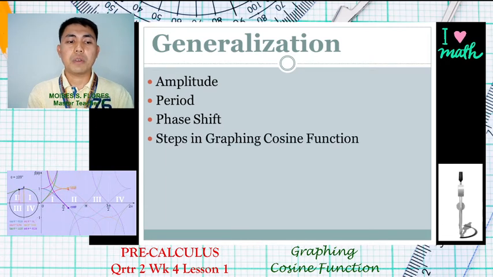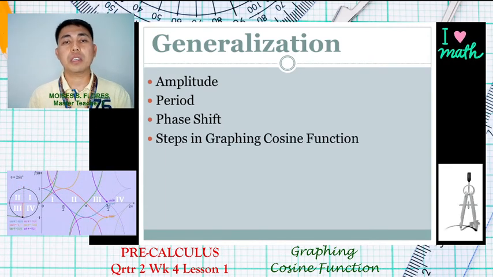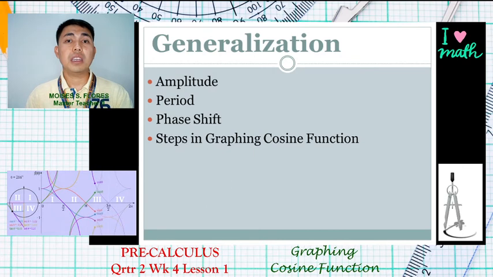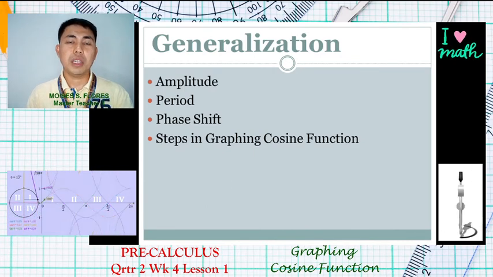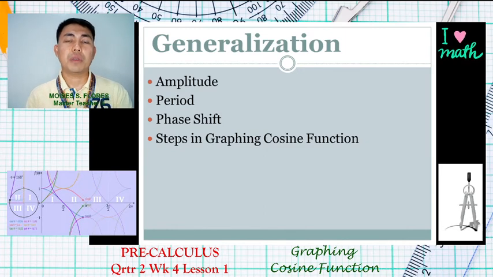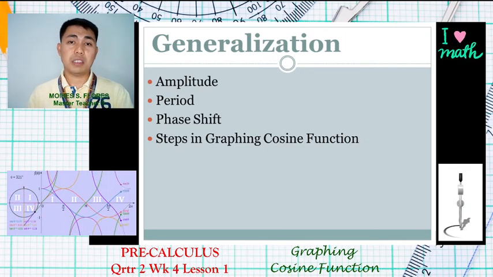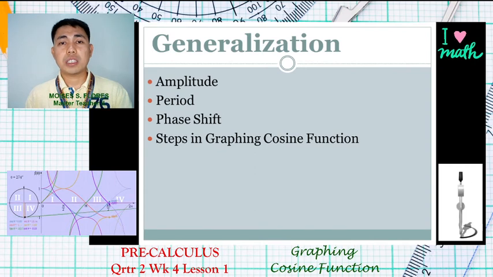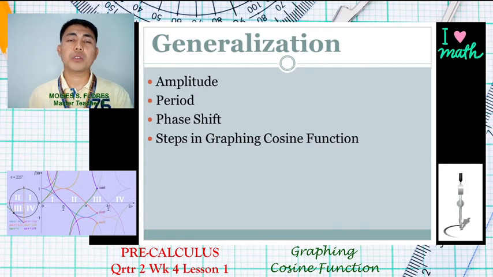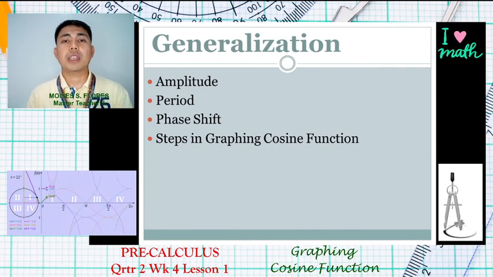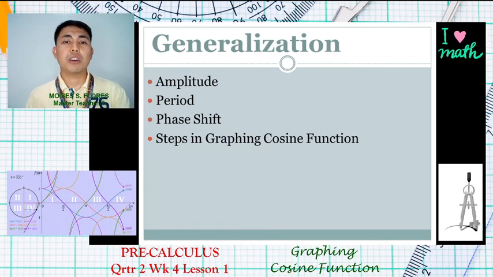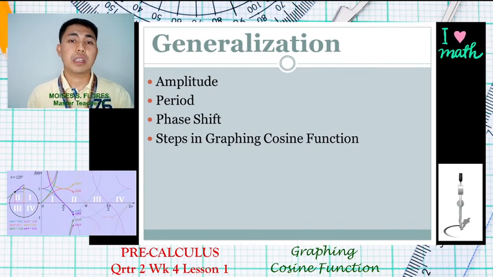Considering our steps in graphing the cosine function, we're going to determine your A, B, C, and D. Afterwards, determine your value of your period, and with that period, divide it into 4 equal parts or 4 intervals. And with that, you are now ready to plot the coordinates starting from the maximum point, the minimum point, and then the intercepts. Then you could now connect and sketch a smooth curve of that. That would be our pattern, as we would have a periodic function. It's just a matter of, as we extend it from left to right, you just copy that period.